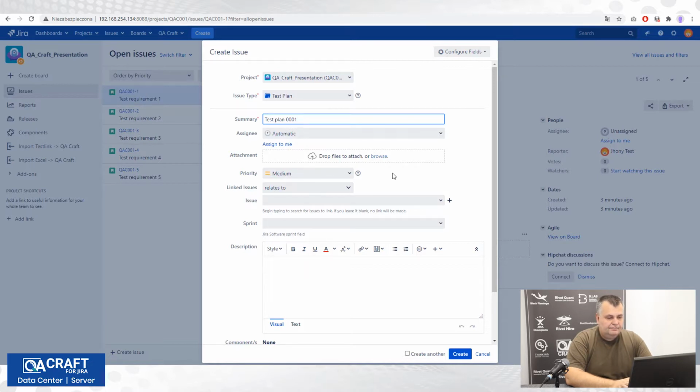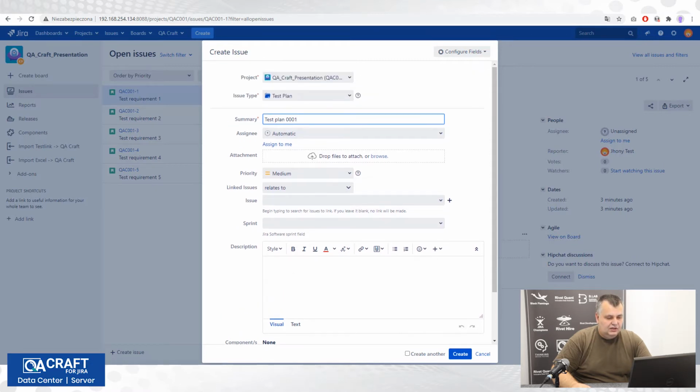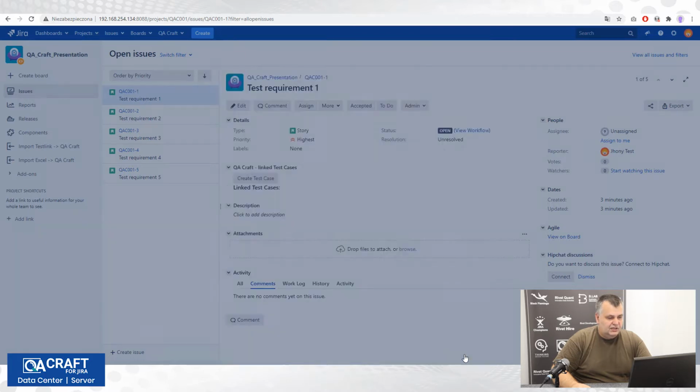Of course, you can give this particular issue features typical for a test plan, for example, add attachments, documentation. You can immediately link it with other issues in Jira. You can add a description. For the purposes of our presentation, we need only summary.